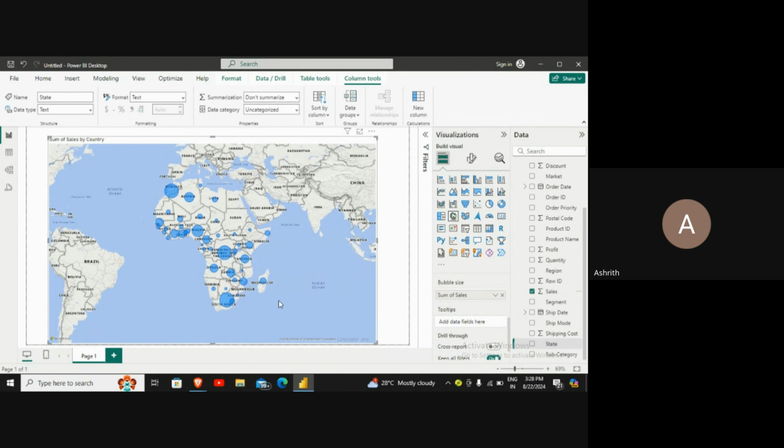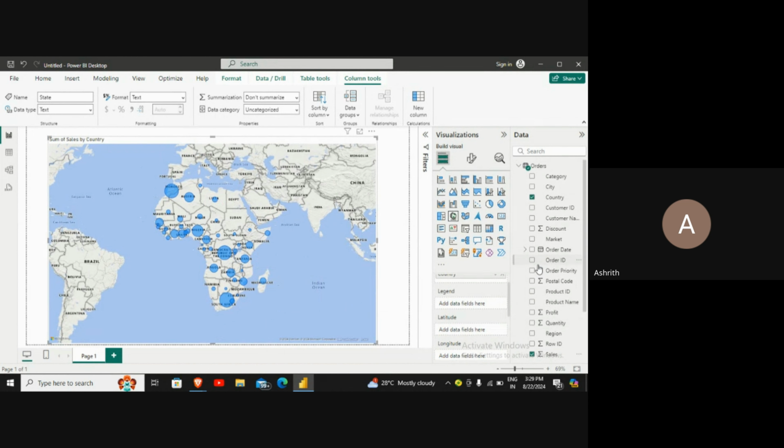Of course, like we saw about formatting the font, we can also format the map. We can also add labels to these bubbles so that they represent the sum of sales and the name of the country. But it will only make it look more messy, right? Rather than this, now we will go into that part where we are going to merge the map chart and the pie chart. How is that? I'm going to demonstrate in a few seconds.